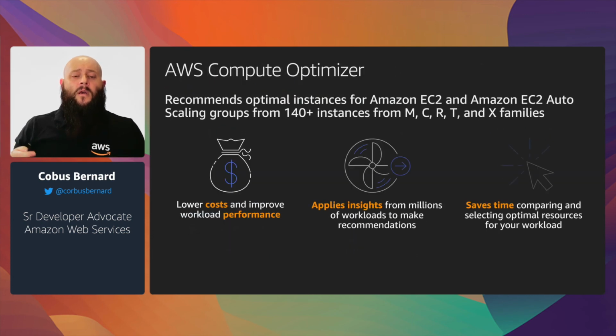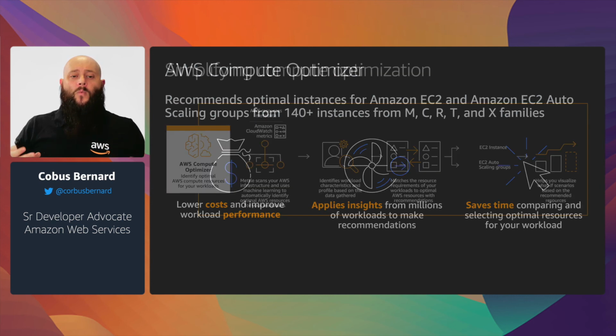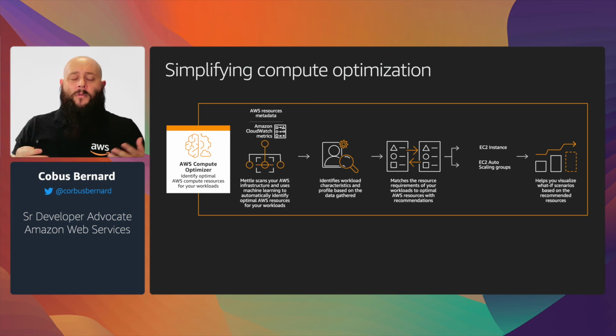For those not familiar, we've got a service called AWS Compute Optimizer. What Compute Optimizer does is it looks at your workload, analyzes it over the last 2 weeks, and then makes recommendations on instance sizes and quantities for you based on what you used to run. How it works is that Compute Optimizer uses machine learning based off millions of workloads that we've analyzed of what customers are running.